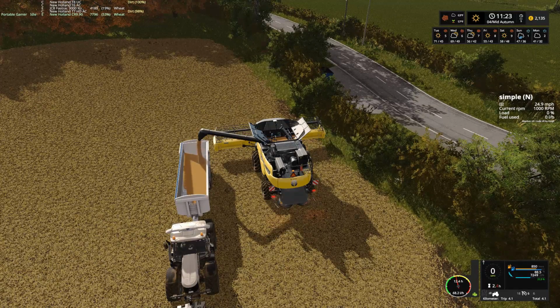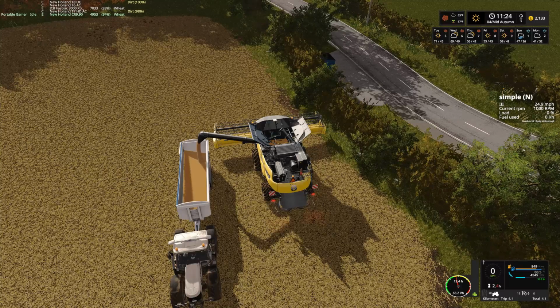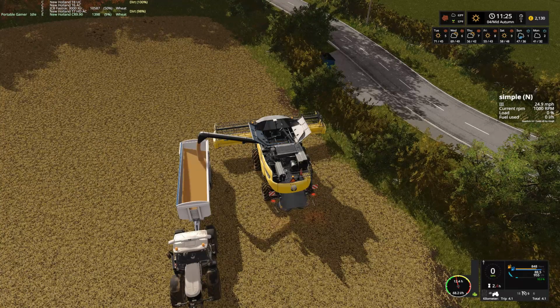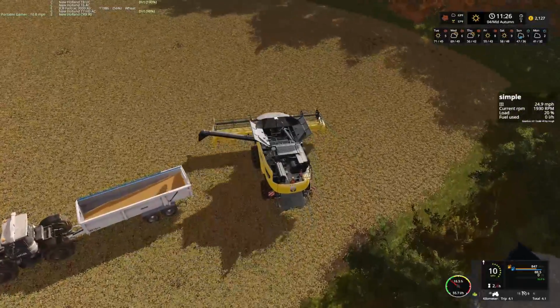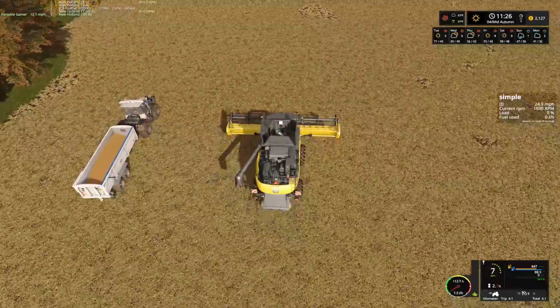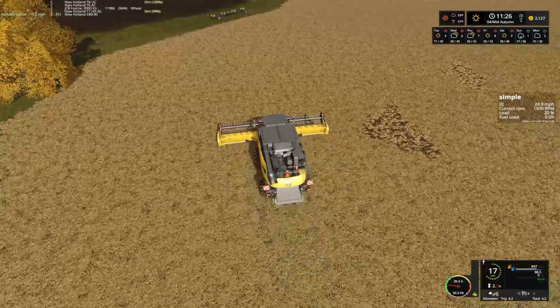I've also noticed that combine harvesters, particularly mod combine harvesters, they tend to unload, in my experience, either very, very slowly or very, very fast, to the point of being completely unrealistic, where they're unloading 14 tons in just a few seconds. So I feel like this one, which is a mod, is right in the middle.